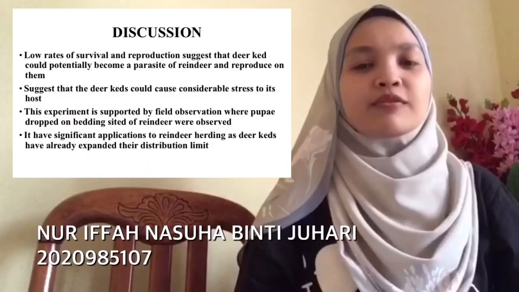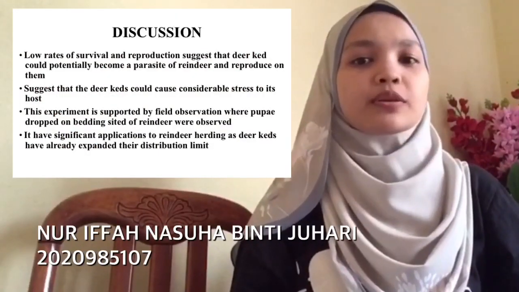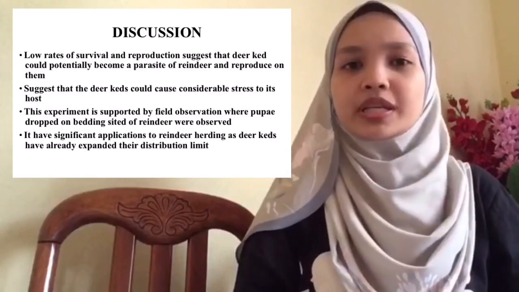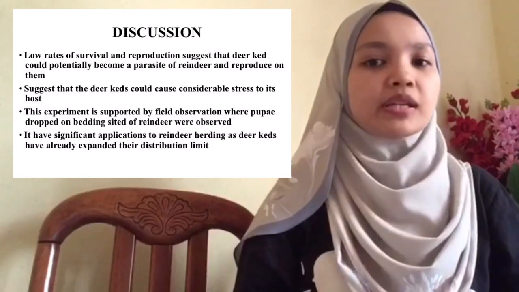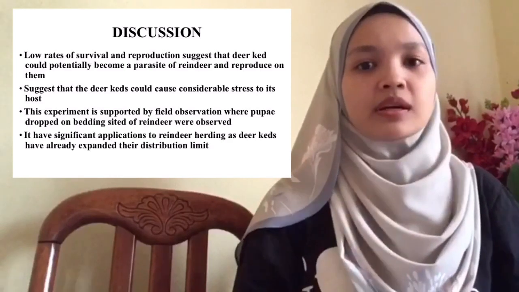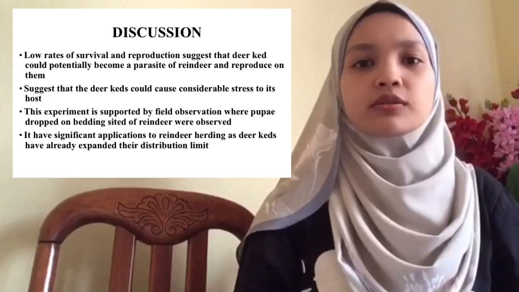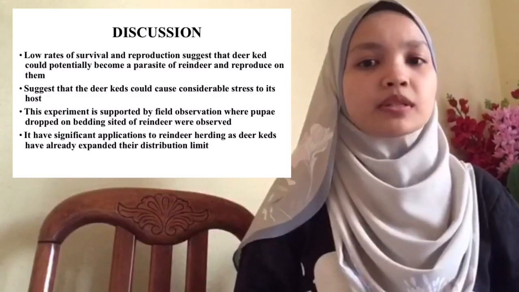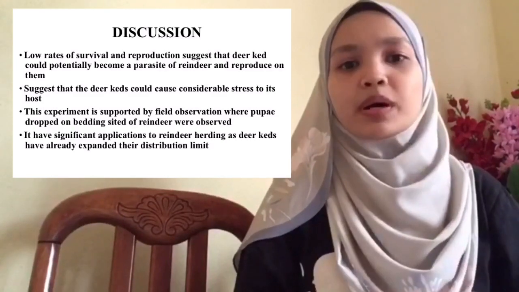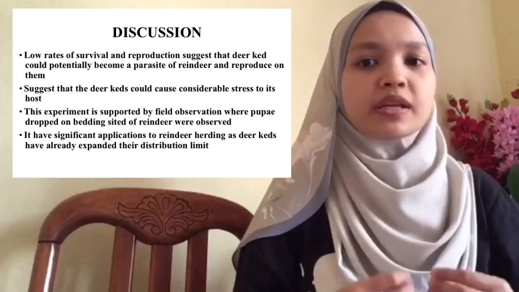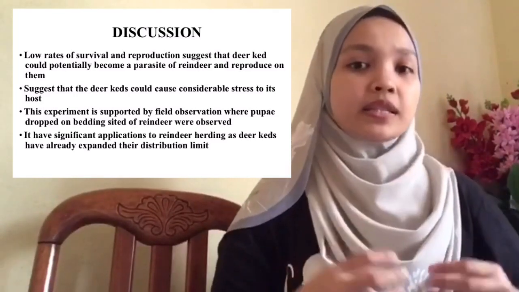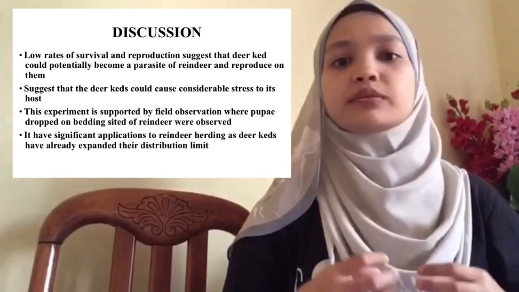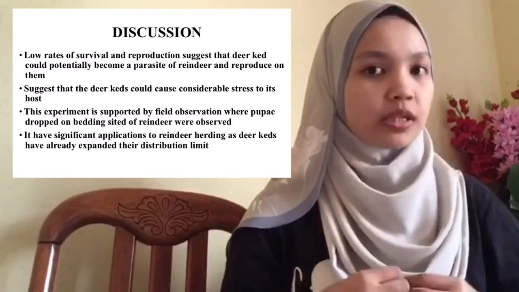Thank you. For the discussion, low rates of survival and reproduction suggest that the deer ked could potentially become a parasite of reindeer and reproduce on them. The deer ked could cause considerable stress to its host. This experiment is supported by field observations where pupae dropped on bedding sites of reindeer were observed. It has significant applications to reindeer herding, as deer keds have already expanded their distribution limits.